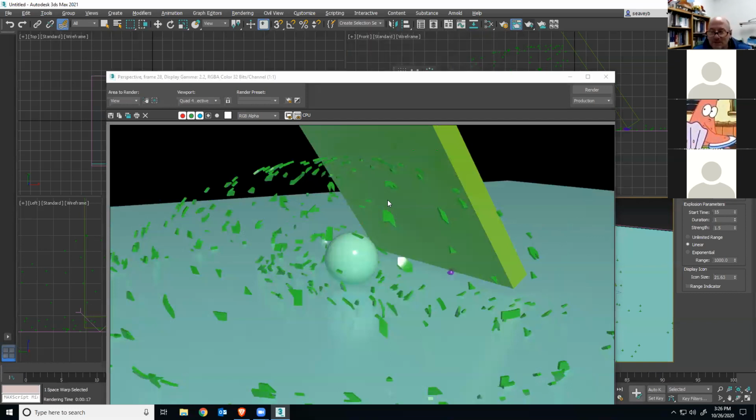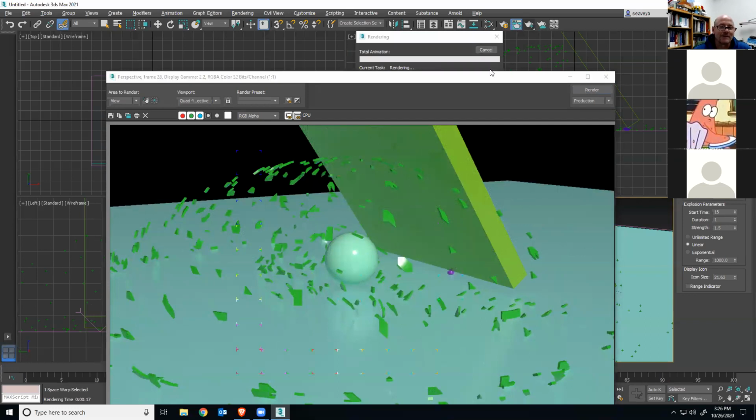Is there a chaos? Yeah. Blast symmetry. Okay, I probably don't want, let's try 5. No, it only goes up to 100%. Let's just re-render that and see if I get a little bit different. Yeah, a little bit. There's not a lot that you can do with that. Let's try planar here.